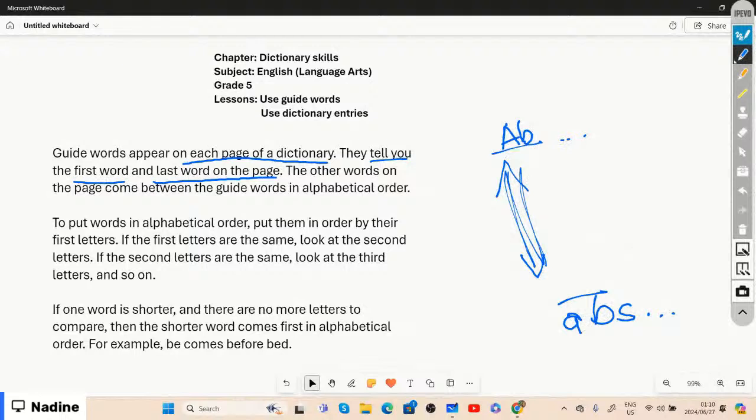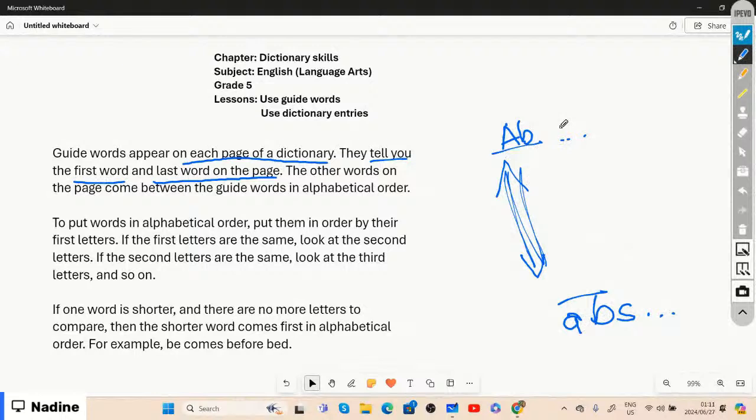All right. So, question: what is the difference between a dictionary, a thesaurus, and an encyclopedia? Okay. So a dictionary basically has words where you will only find the meanings of those words. Let's say, for example, you have one word with three different meanings. They will give you all the meanings of that specific word and they'll number them. They'll also maybe tell you if it is a verb, a noun, an adjective, and so on. That is a dictionary.